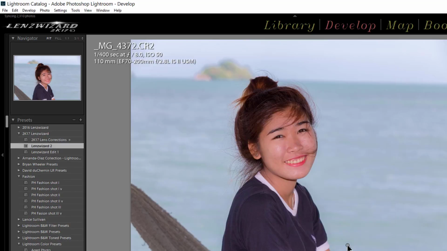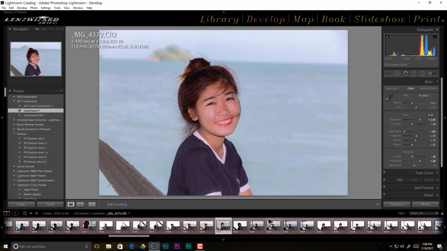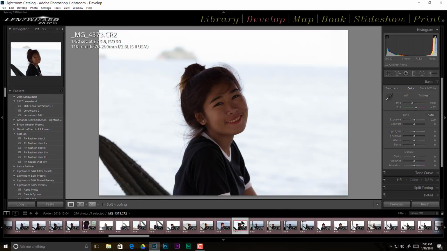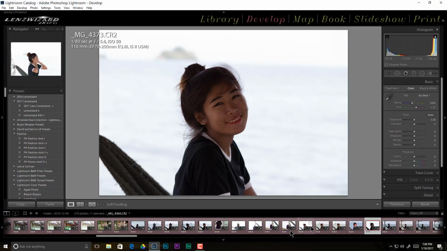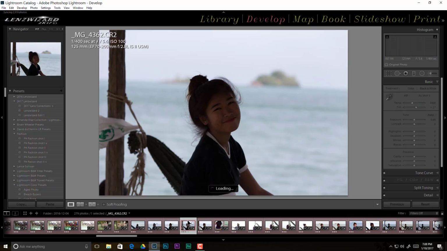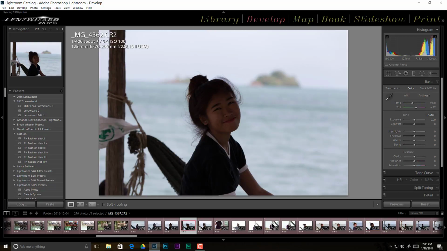Okay? So now, if I go to the next image, let's see, maybe it wasn't the next one. Let's go back to this one. This one is a little dark. Now, I want to apply Lenzwizard 2.